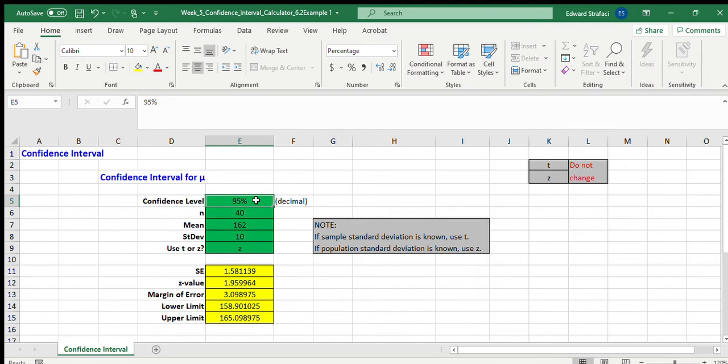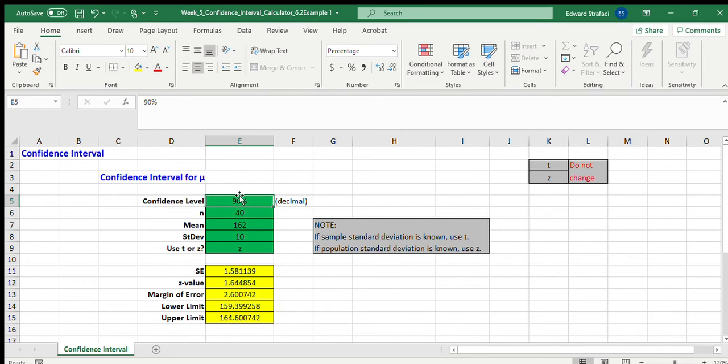If I lower my confidence interval, if I want to be 90% certain, this is the last part I wanted to show you. If I want to be 90% certain, well, then my limits tighten. Watch what happens. It's 159 to 164. But if I go back to the 95%, at 95% confidence, I have a wider limit.